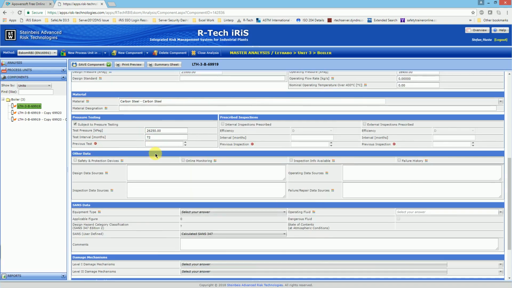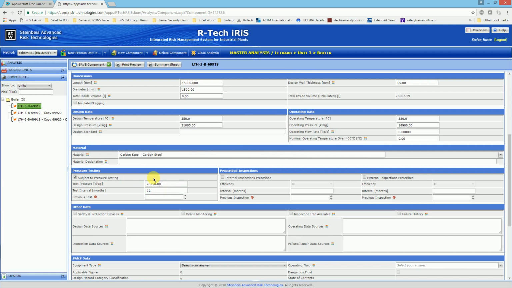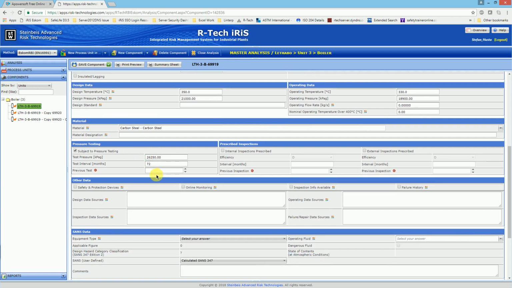And assuming I've put in an interval, which I have, it's going to put in 1.25 times design, and it's also going to put in the test interval from whatever I've defined on the higher level. Prescribed inspections, something that is used for API, but can also be used here, of course. Your inspections as prescribed by law, your intervals as prescribed by law. Internal inspection every 36 months, external inspection maybe even every 12 months. Not exactly sure, and then the efficiency more tied to 581.